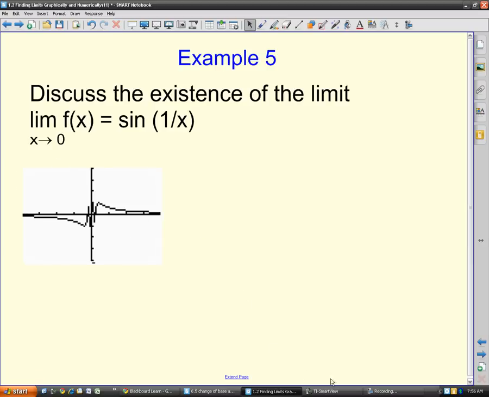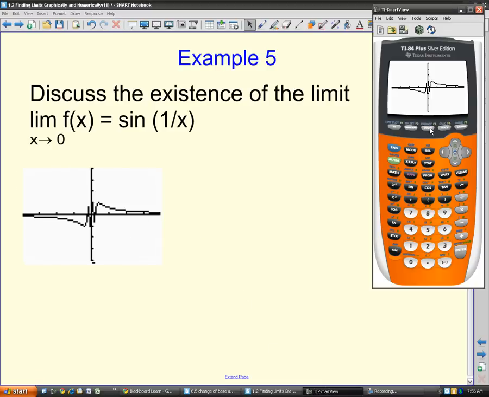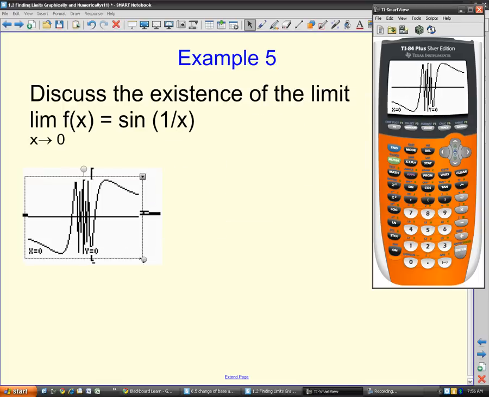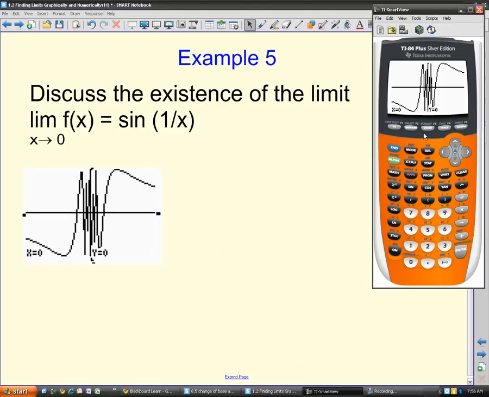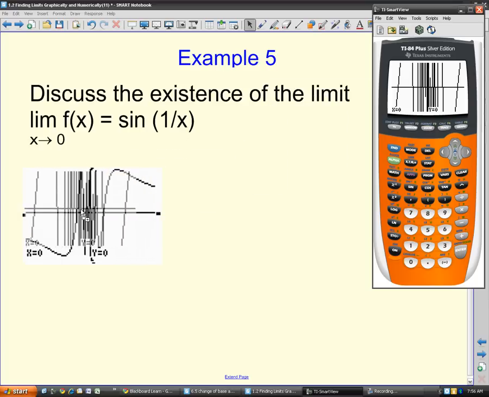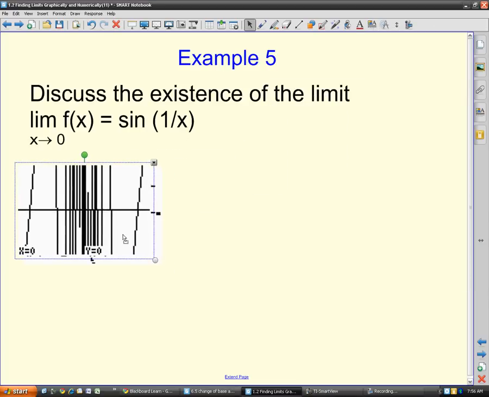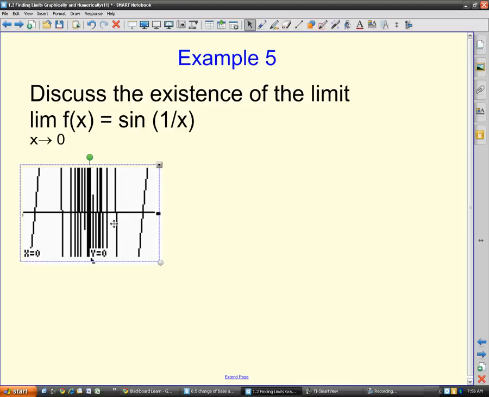You can see, oh boy, look what's happening there. The graph itself is still having all kinds of crazy things happening as I get close to 0. I'm going to zoom in one more time. You can't even see what's happening, so the graph got so big that part of it's out of the screen. But we can't tell what's happening at 0, because the graph just keeps getting closer and closer, but keeps jumping up and down. What it really jumps up and down to is, because it's sine, hopefully you remember, up to 1, down to -1, up to 1, down to -1. And this is what we call an oscillating graph.